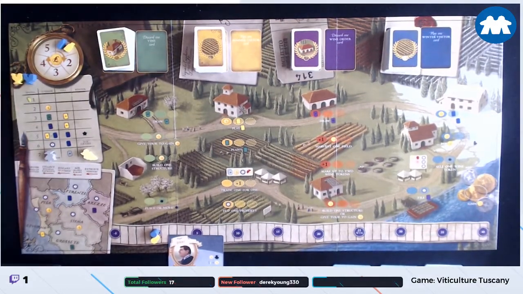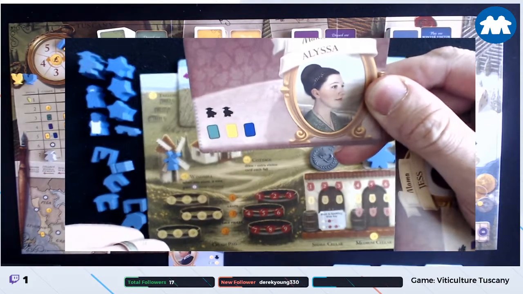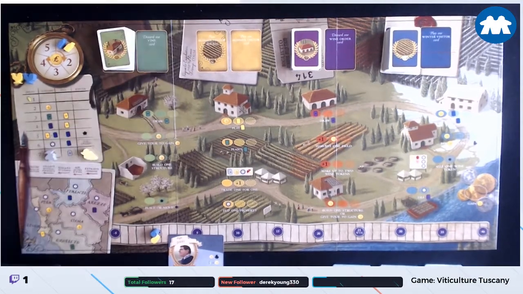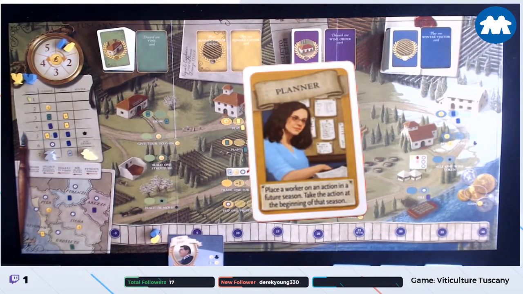And if we go back to my choice here, this mama lets me start one of those cards at the beginning of the game, which is quite useful. The yellow cards are visitors. So these are people who come to visit, help, stay, support you on your vineyard in the summer. For example, we have the planner. The planner allows you to actually put a card into a worker into the future of the game.